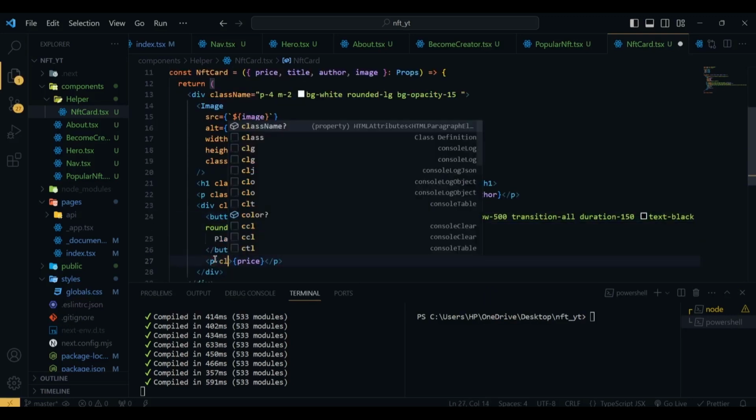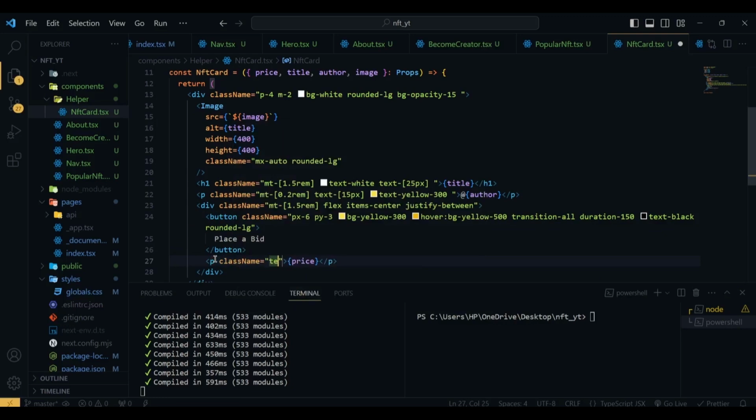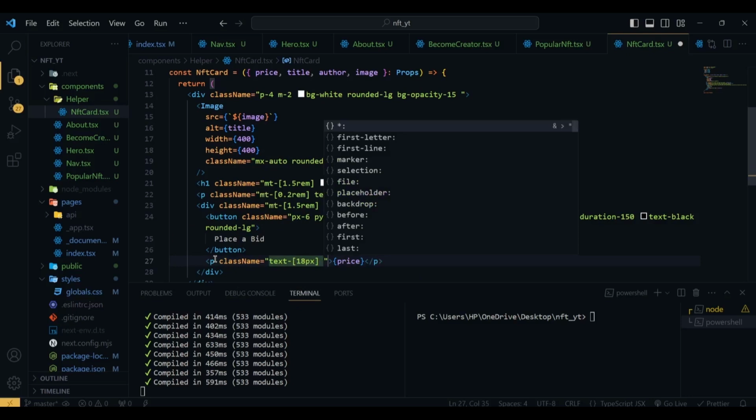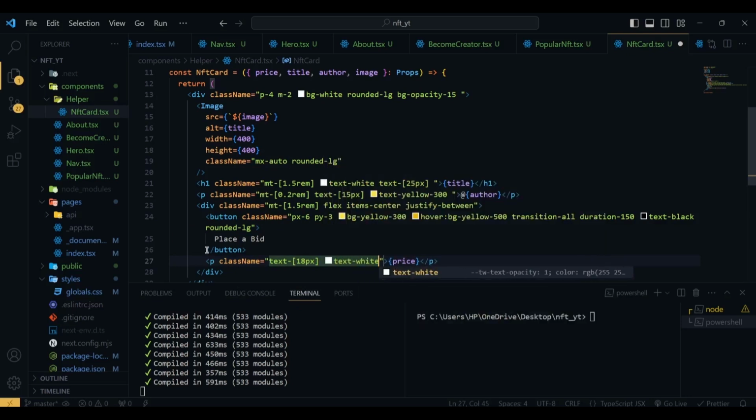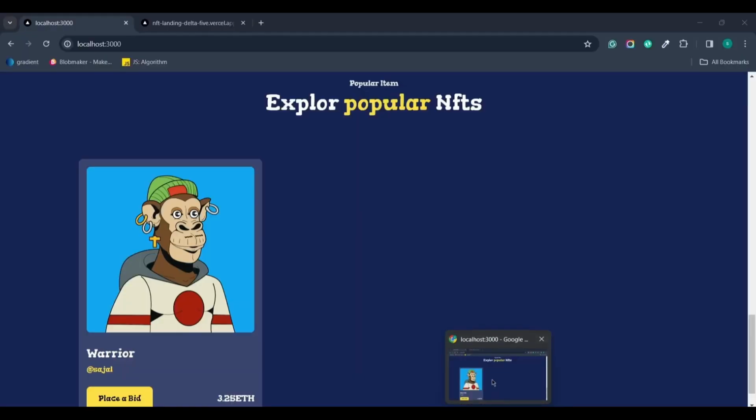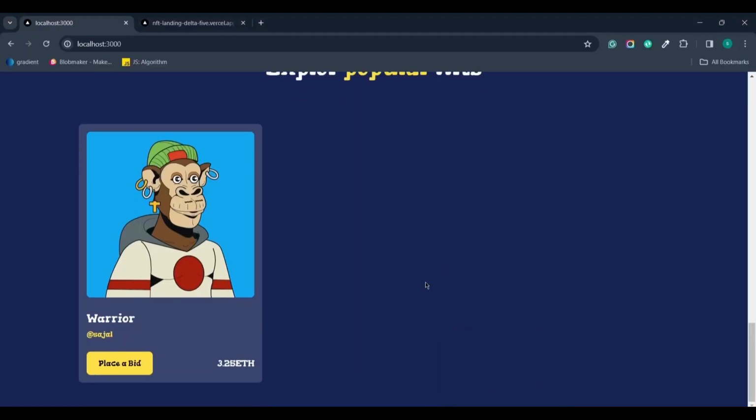And the p tag has a class name of text 18 pixels, text white, with the price. So let's check. So this is our one card.